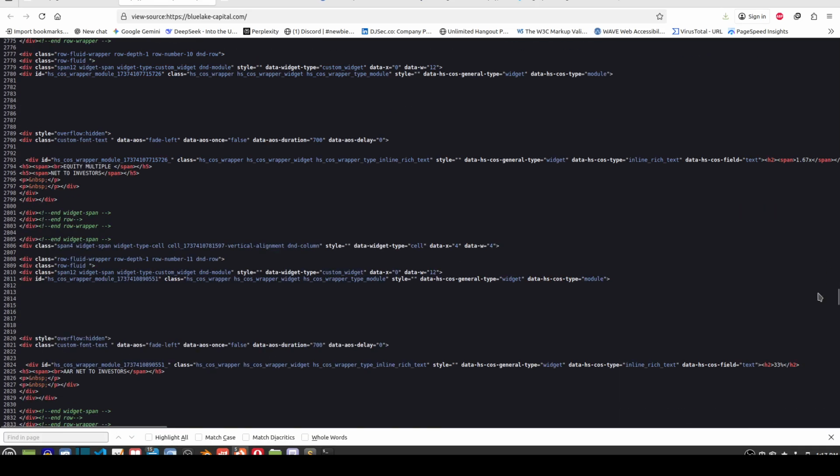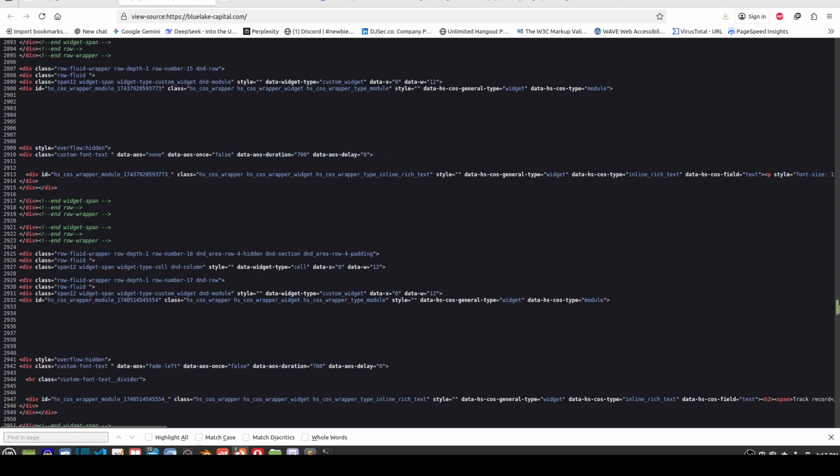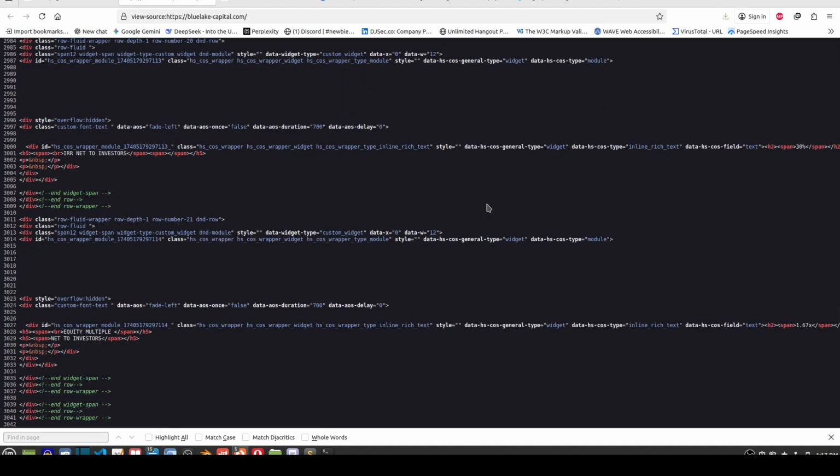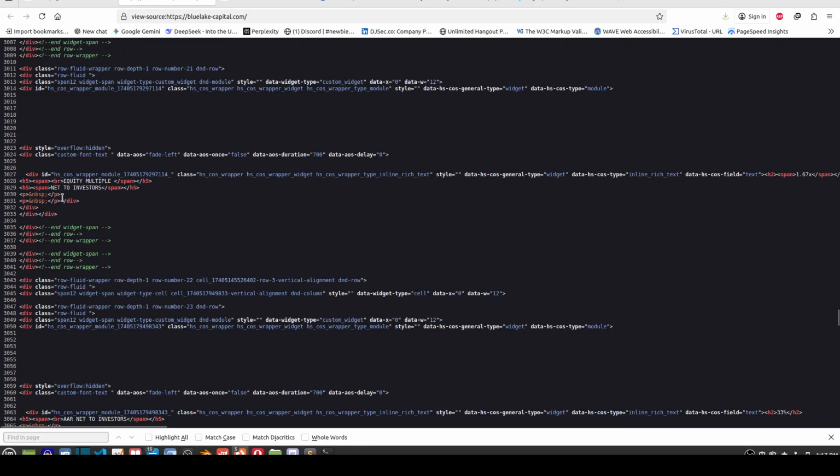Oh wow, this is a lot of code in here for that little bit of text. What is going on here? They did some crazy stuff with the code. But like I said, look at this. They did the spacing using the paragraphs. I mean, that's an old way of doing it. I wonder if this is an old site or something. That's a strange way to do it.